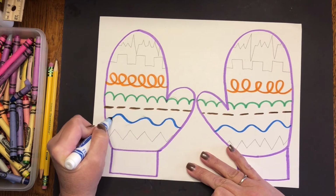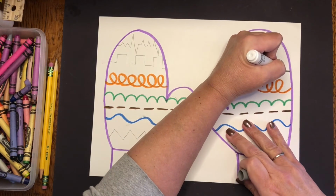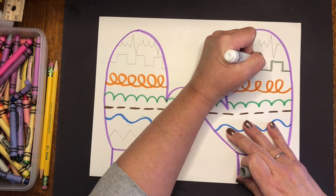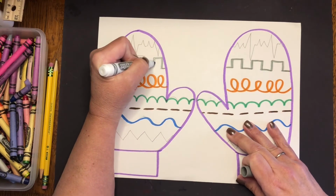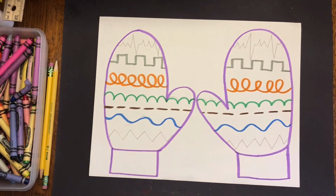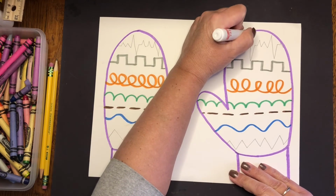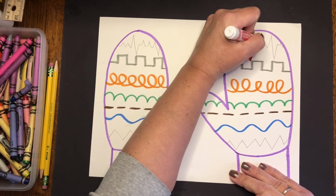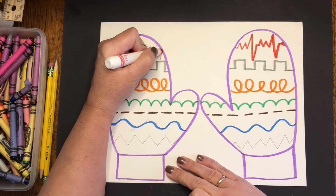Now, as I'm doing this, I hope that if you're working right now, you're going very slowly like I am. I'm not speeding this up because I want you to see how careful I'm being. I want you to go careful too. Almost got all my colors. And again, I decided I wanted all different colors. Yours can all be the same, or they can repeat.